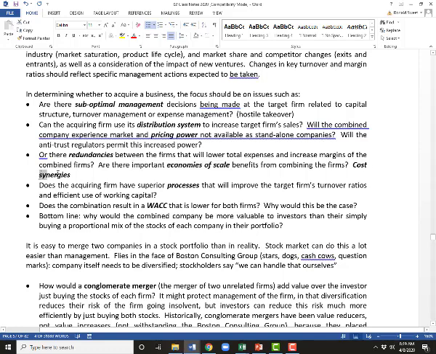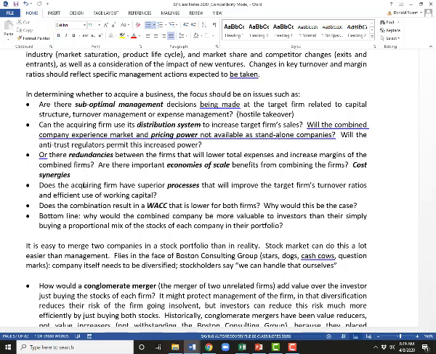I don't know if you've heard this word synergy before. Synergy is used a lot with mergers and acquisitions, of trying to take 1 + 1 and get something greater than 2, so that the combined firm is more valuable. And cost synergies is a way to do that. You combine the firm and you get rid of the redundancies, and everything else is the same about the firms. The combined expenses are lower, and so your profits are higher.